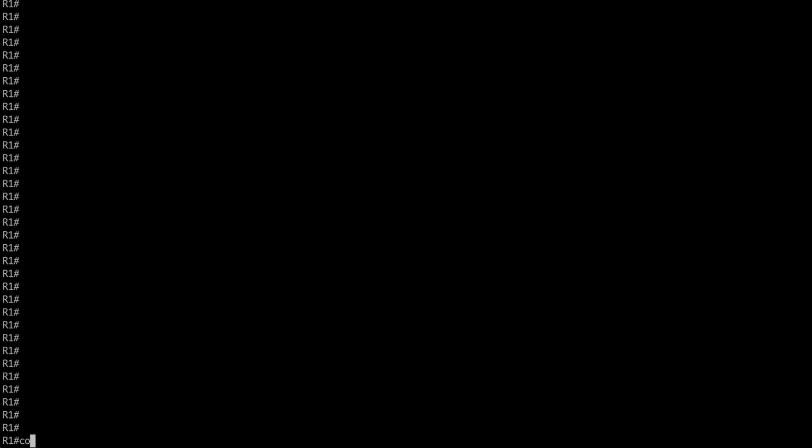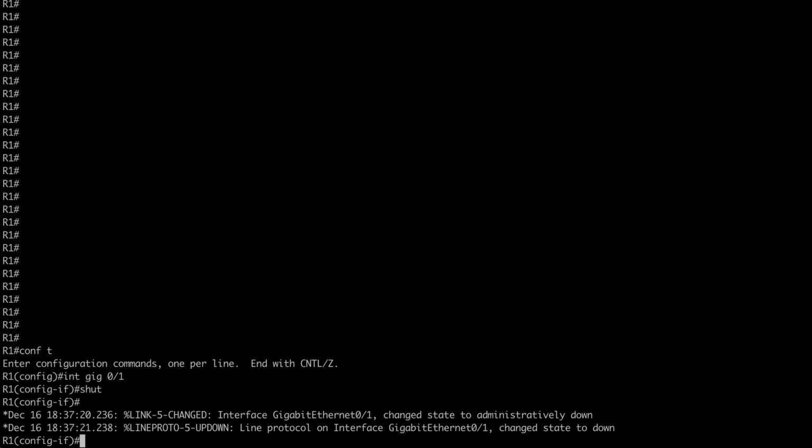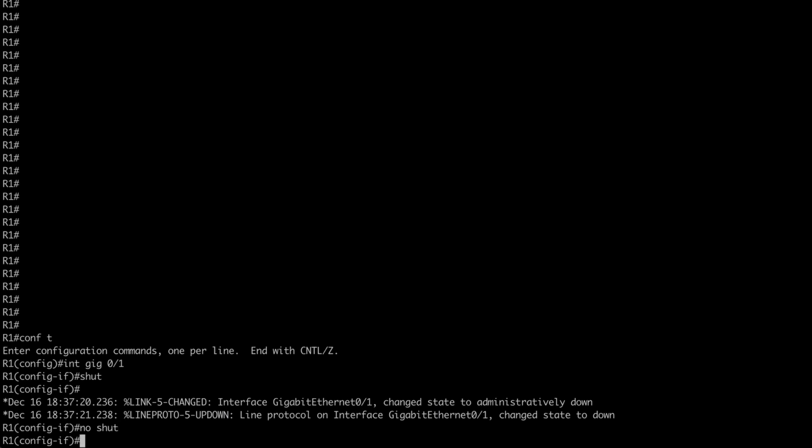So in order to do that, let's first go under global configuration mode, and let's go under interface gig 0/1. And the first thing I'm actually going to do is shut down that interface. We're going to be able to see the actual syslog message that is generated when the interface is shut down, and we actually see that here. What I'm going to do is copy the contents of this message so that I get the format exactly correct. I'm going to copy just the last part of the message, not the entire message, just the syslog message output. I'll hang on to that for later reference. After I've done that, I'll go ahead and re-enable the port with a no shut command.